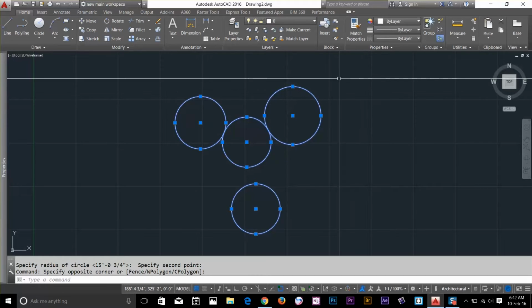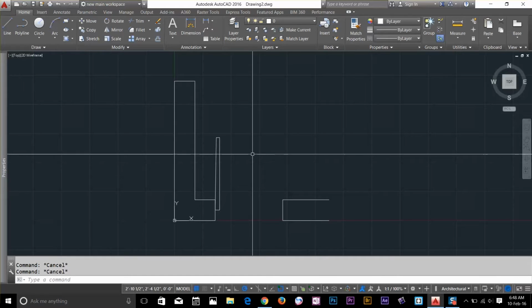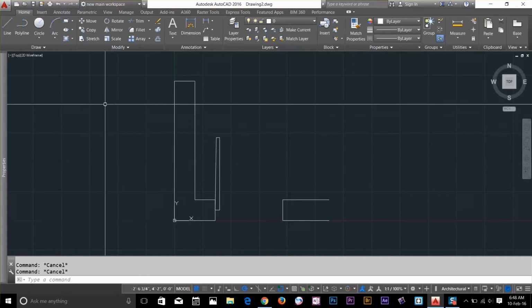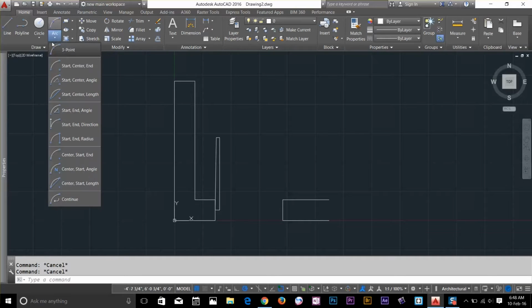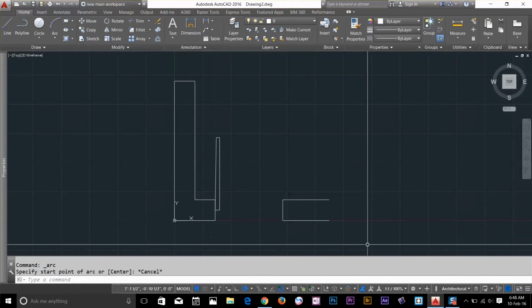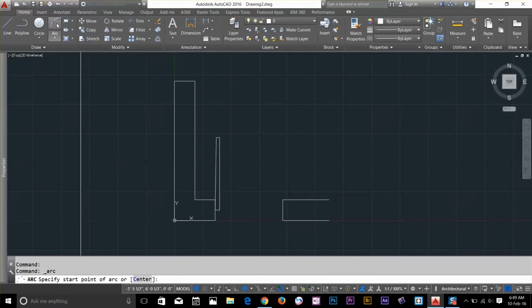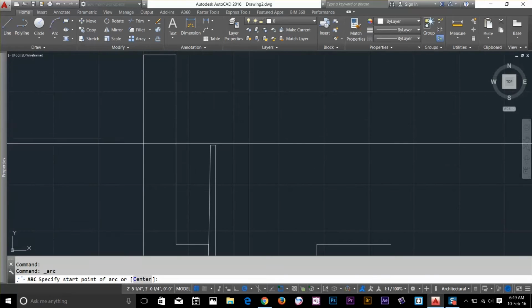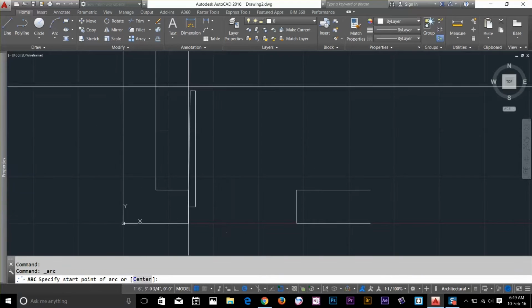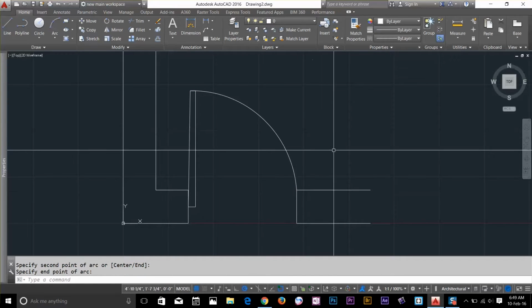Okay, so now we'll look at arc. If you click this arrow button down here, you see we've got a lot of different kinds of arc. The first one, the basic one, is 3-point arc. I've drawn a door diagram to show you guys how arc works. So now I'm going to select this basic arc, and I have to specify 3 points. I'm going to specify the first point, the second point, and then that one. So that's how you draw a 3-point arc. Okay, now we look at the different kinds of arc here.